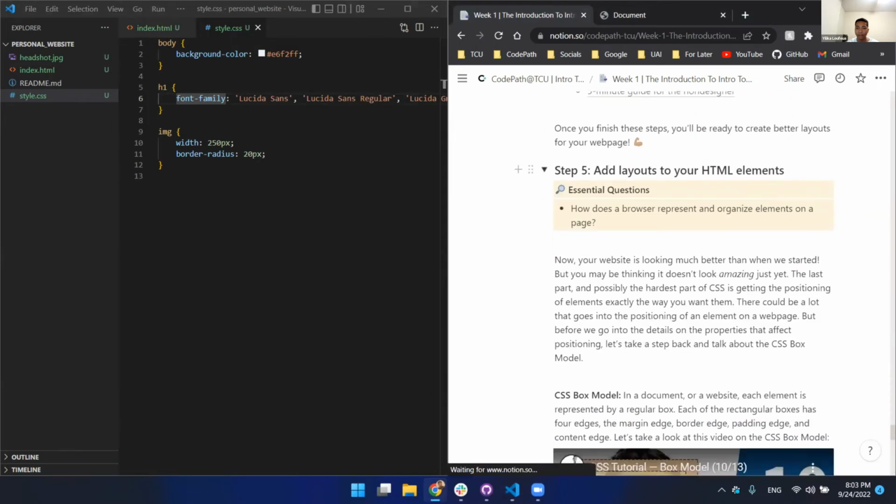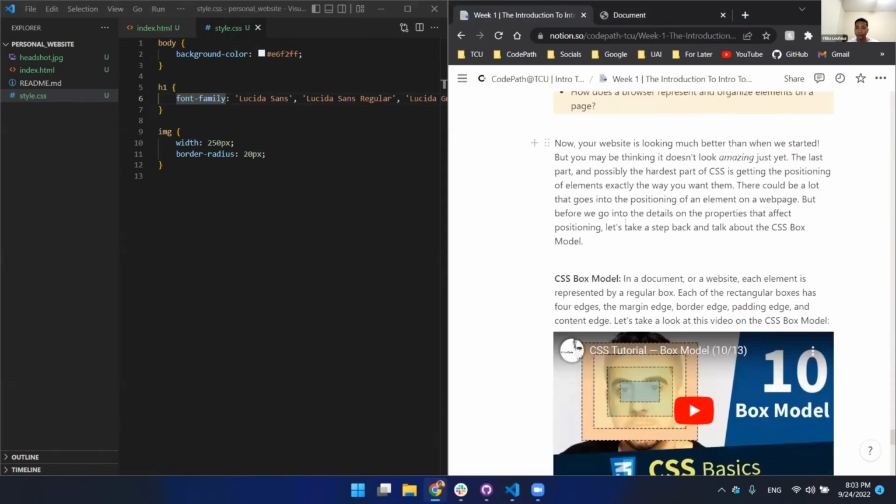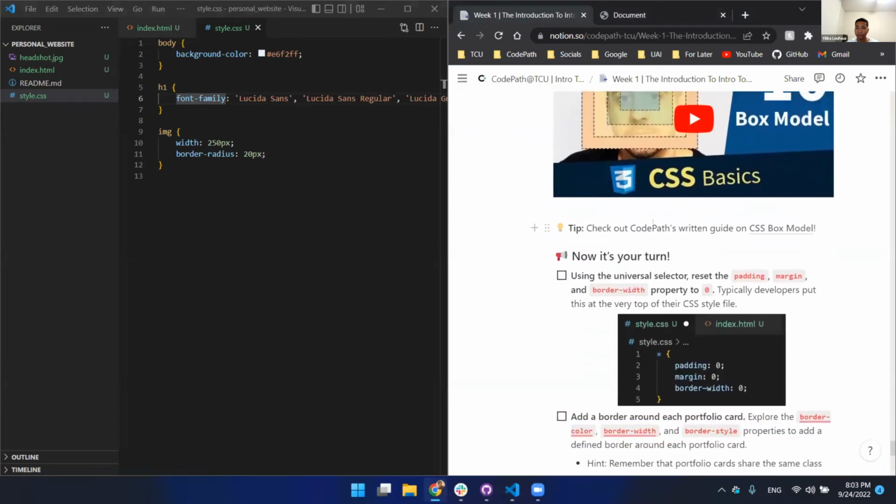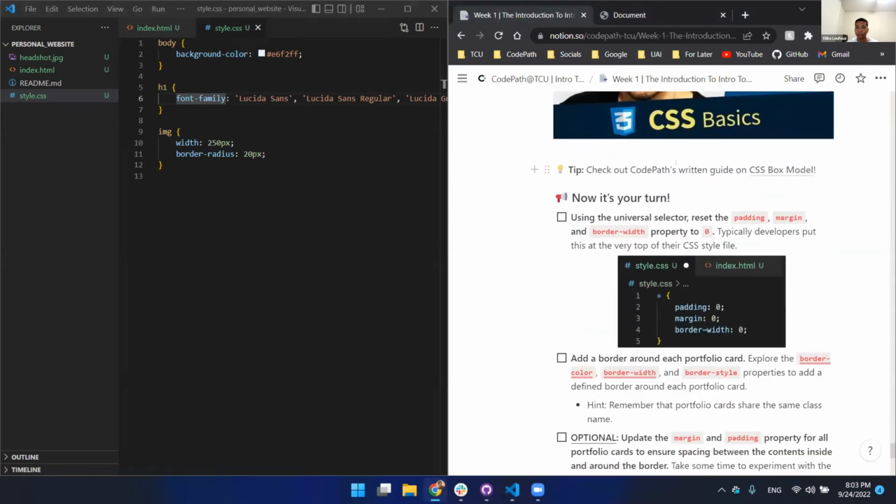And then we want to add some layout, right? This is also kind of just a review for the box model. You don't necessarily have to watch it, but you could as well to get a refresher. So with the universal selector, I want you to reset the padding, margin, and border width, all of these, to 0.